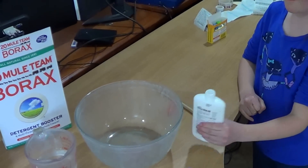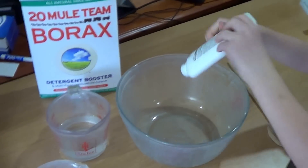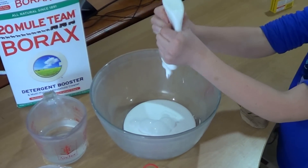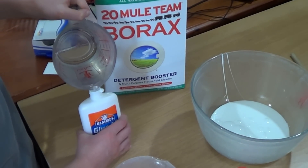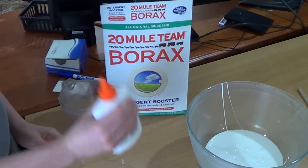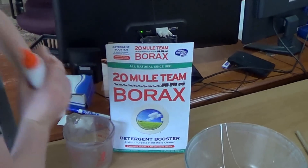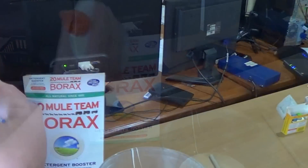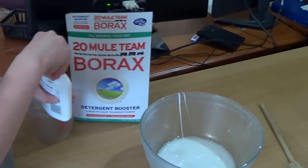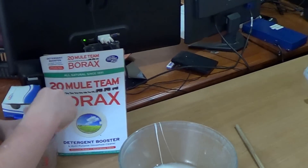For this recipe, we're going to use an eight ounce container of Elmer's glue — just the regular Elmer's glue. We're going to dump that whole thing into a glass bowl. Once the container is drained, we're going to take some regular water, fill up the container all the way, put the lid on, shake it up to get some of that glue off the inside. We're going to dump out all the water into the bowl, but I like to do it in increments — half the bottle first, shake it a bit more, then dump the rest in. That leaves us with eight ounces of glue and eight ounces of water in the bowl.